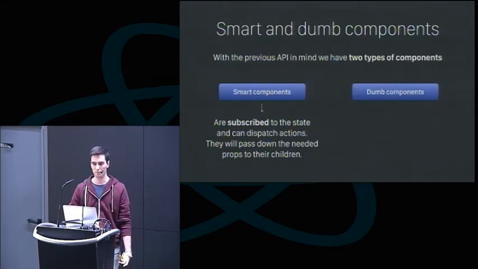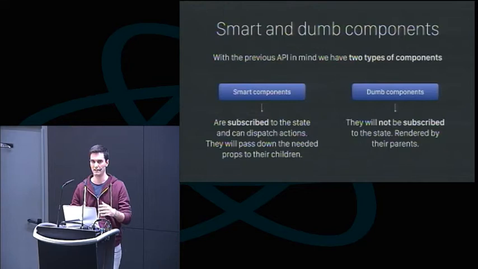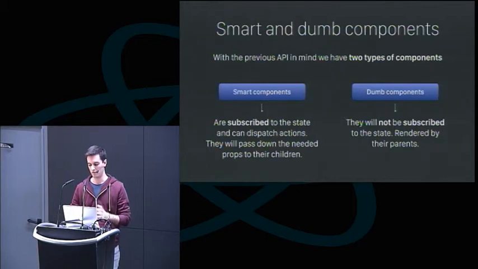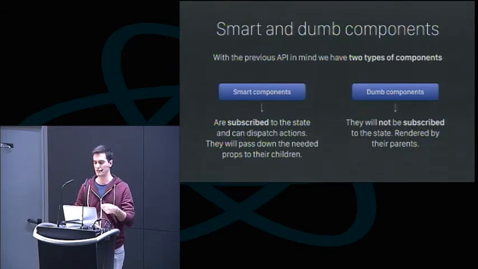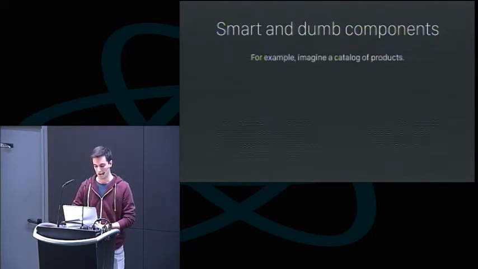And we have the DOM components. DOM components just receive props and render themselves, how the parent says they need to be rendered. That's all they do. So in that way, we have all the logic in the smart components and all the view of the application in the DOM components. DOM components are obviously way easier to test, because you just have to pass props and see what the output is, and that's a good way.